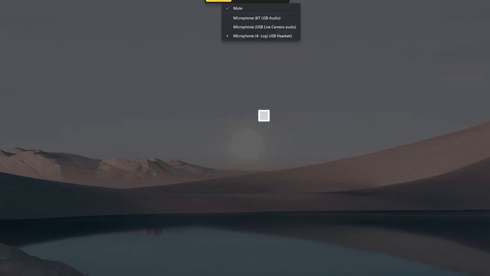If you click this portion up here, what you will see is the little microphone. There's a couple of different options. There's a mute function, and then every microphone that you have attached to your computer is going to be an option there. You click the option for the microphone that you want to use, and then you will be able to go ahead and start.